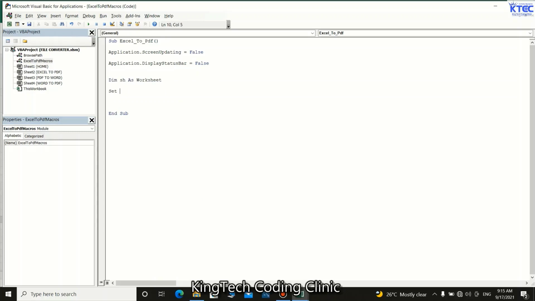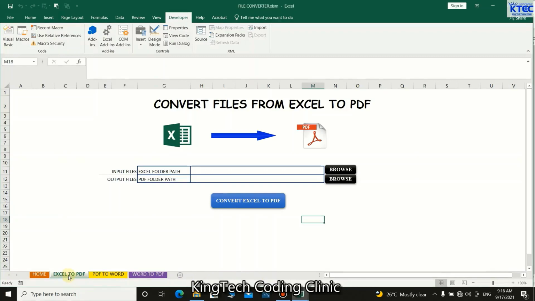And we also want to set the worksheet. We say Set sh equal to ThisWorkbook.Sheets, then into brackets, the name of the sheet in question where the conversion is going to be, and that is Excel to PDF.